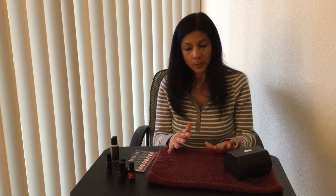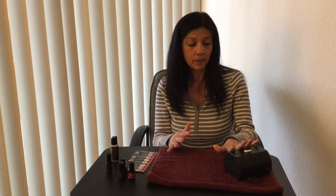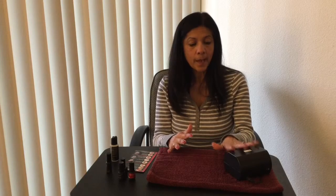The kit itself is a really good deal. You can probably get the kit for about the same price as going to a salon and having your gel nails put on. And then you have the variety of the different polishes as well. So I really like it for that reason.